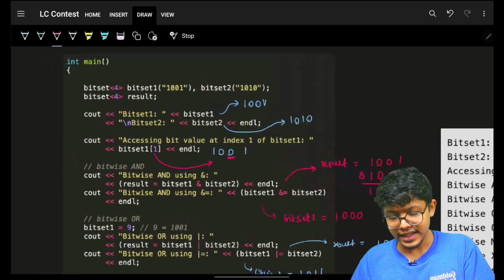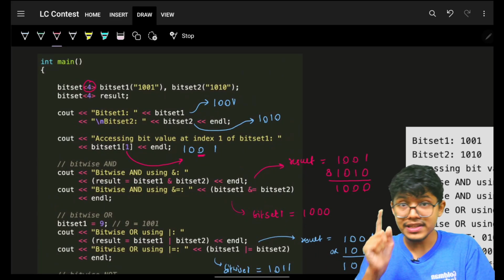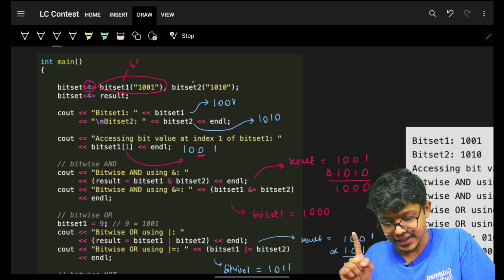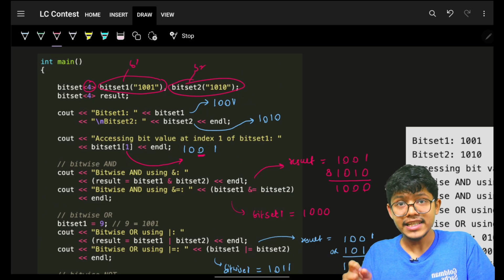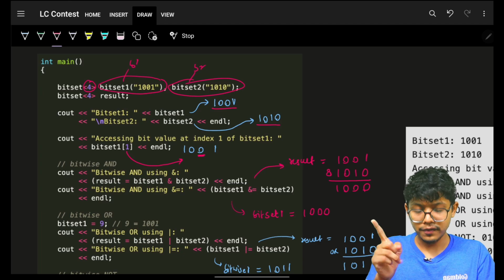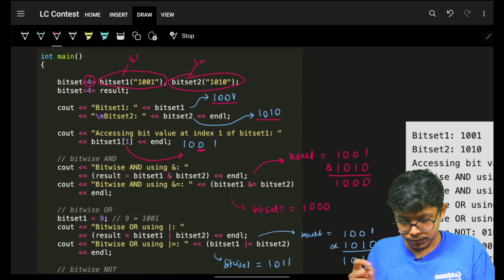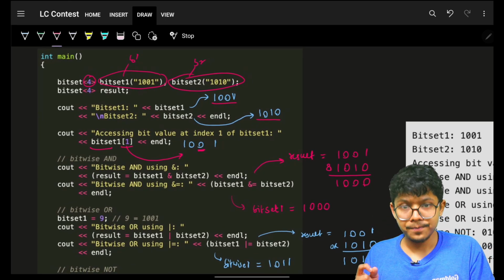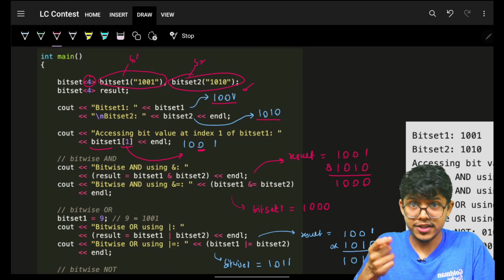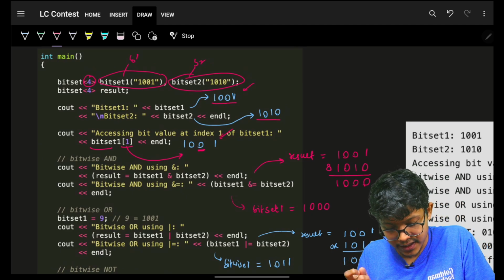The operation is, let's imagine you initialized your bit set of size 4. First is B1, next is B2. Cool. Initialized with 1001 and 1010. If I ask you for bit set of 1, you will go again. This is index 1. Go from the end, index 0, index 1.